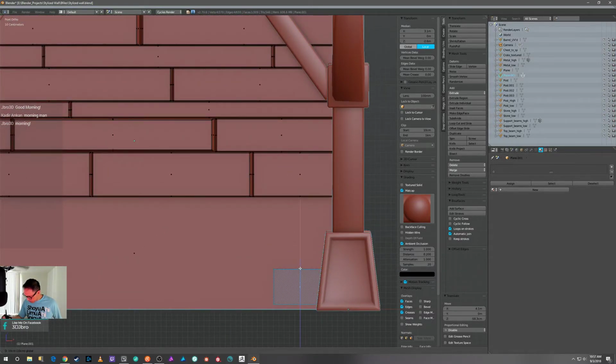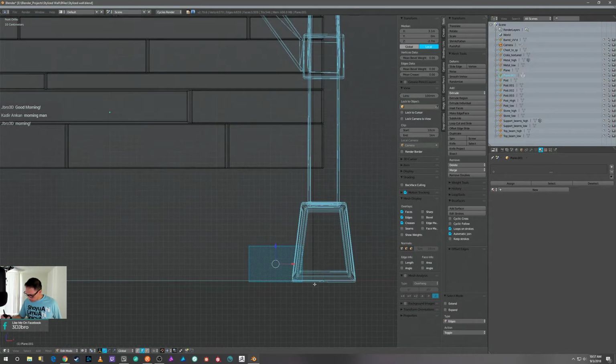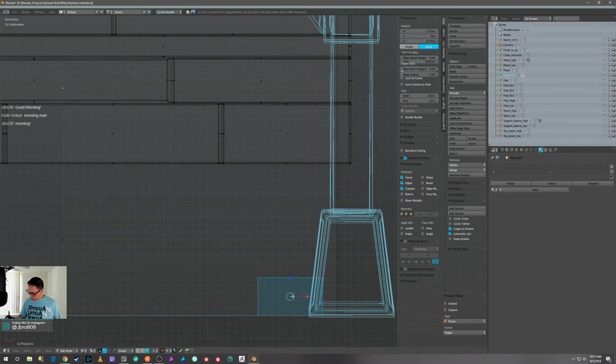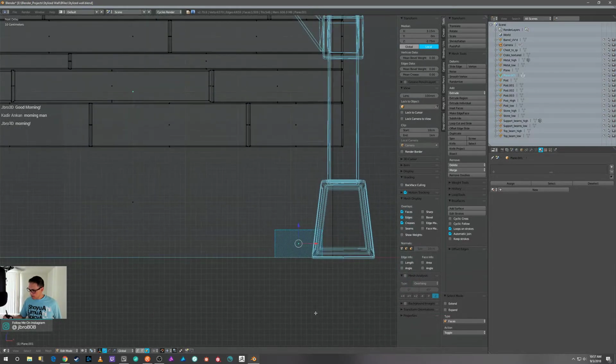I don't understand that. Why didn't it just snap to the grid? That might be a little big. Make it a little bit shorter.